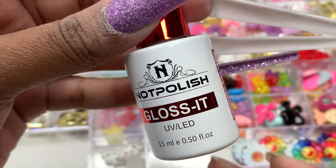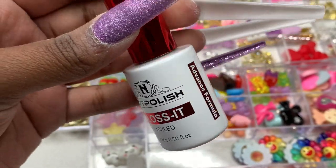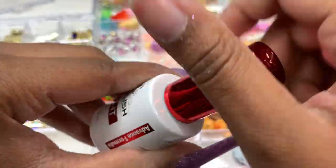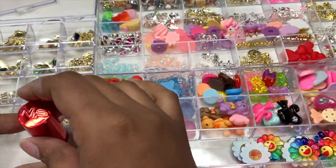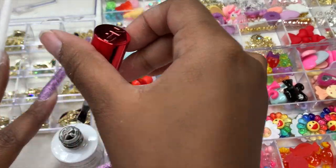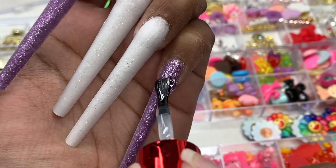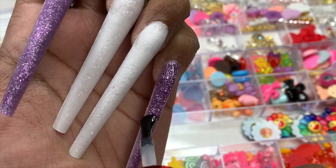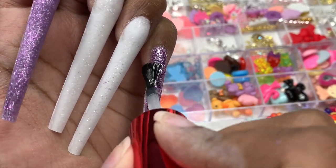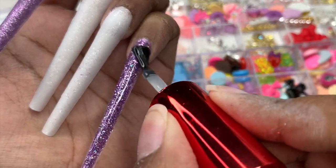Before I apply the charms, I do want to go over all of my nails with the Not Polished glossy top coat. I've been eyeing this top coat for the longest time, and since I did have to stock up on more of the monomer, I really like the Not Polished low odor monomer. So I did get, I think it was the 32 ounce jar. I did get some monomer, and then I also got two acrylic powders to go along with it. I believe I got a white and a nude that I see a lot of people using. It's such a pretty nude. Anyway, that's besides the point.